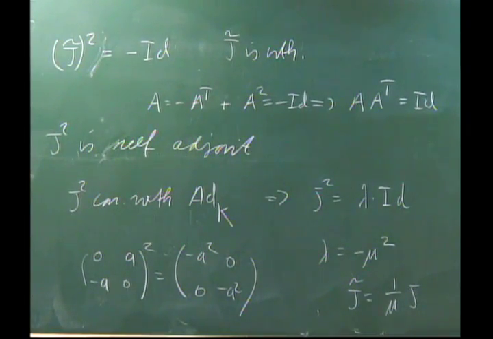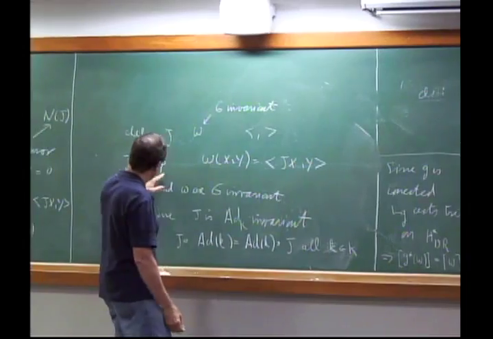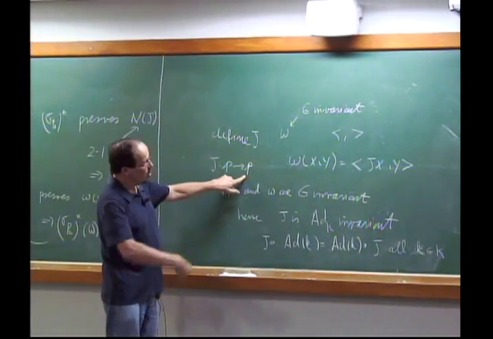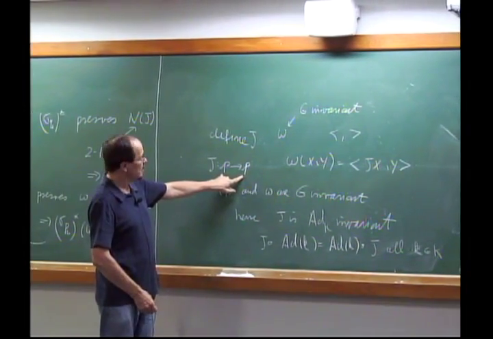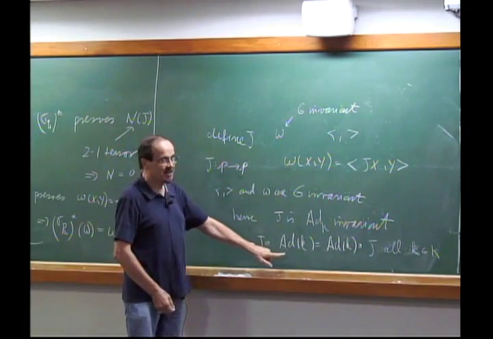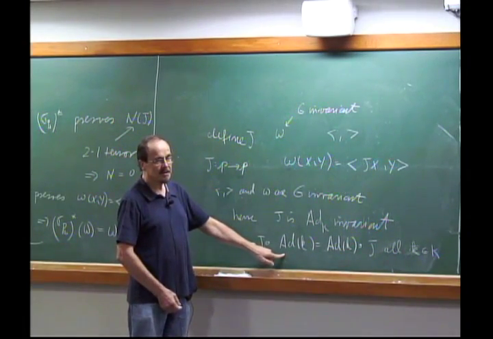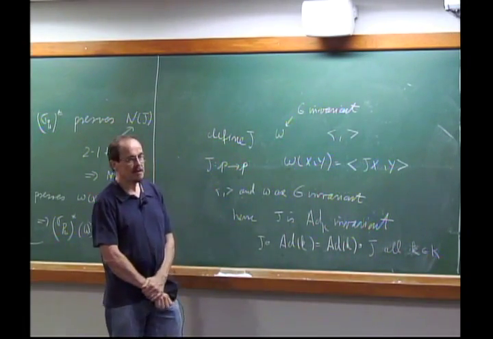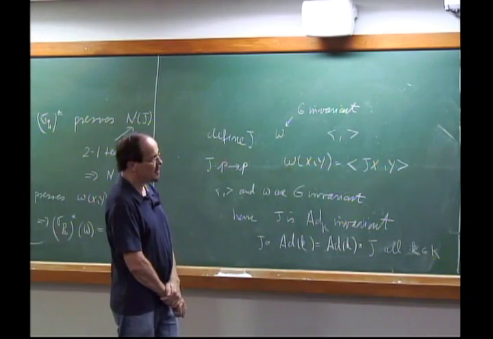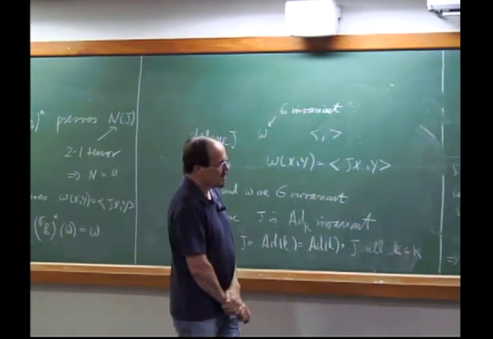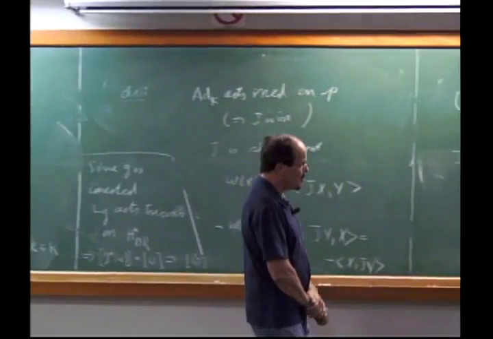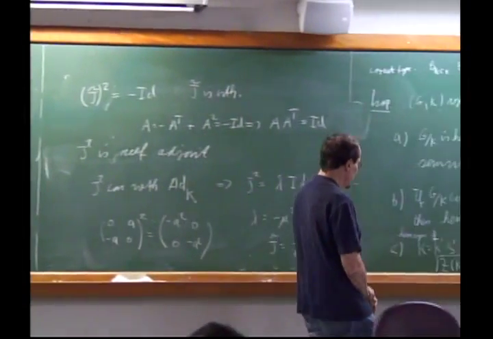Right? I have my complex structure on P here, my J tilde. I normalize it so everything works out. It commutes with Ad K by construction, and that's all I needed. Ad K is not complex linear, therefore it's a symmetric space. That's kind of neat, right? A very weak condition on de Rham cohomology, and you already get a symmetric space out of it.